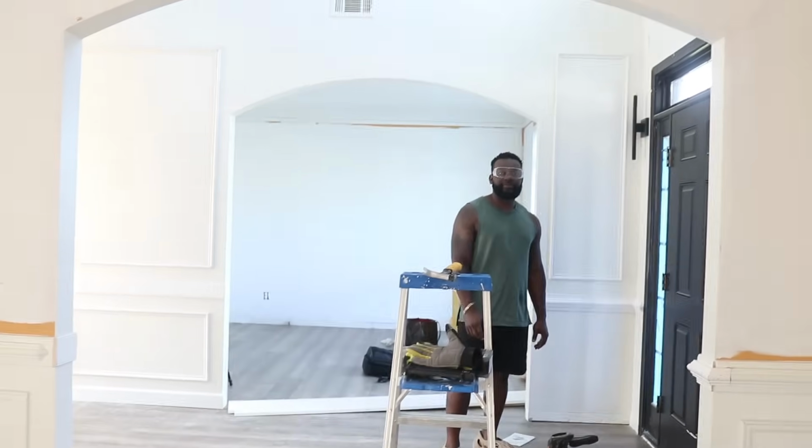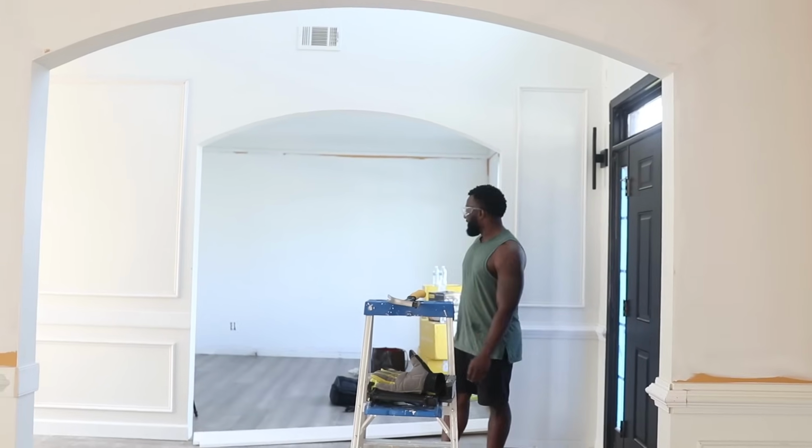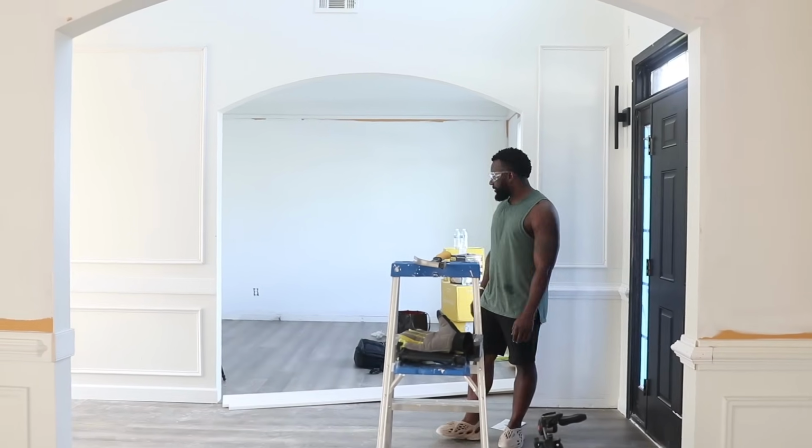So when I was doing the tour, I was like, this is me standing in the dining room. Really? Yes, and you can see it. So I'm gonna do a split screen so they can see what it looked like before and what it looks like now. Oh my God! So pretty much in 6 months, you have a new owner. Okay, so that's what we're working on.